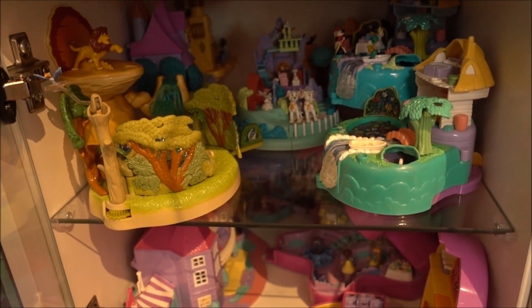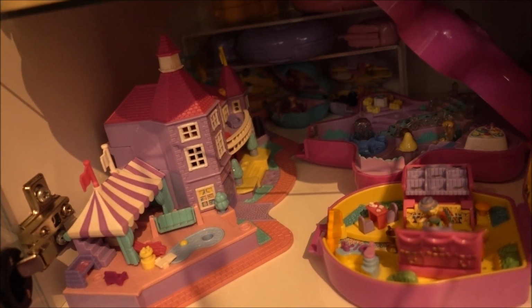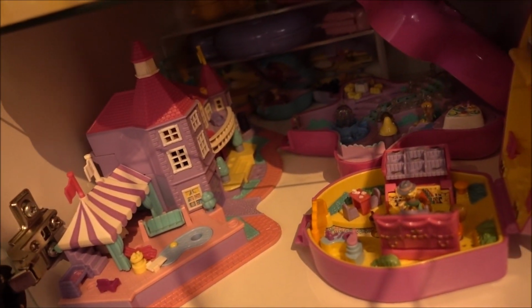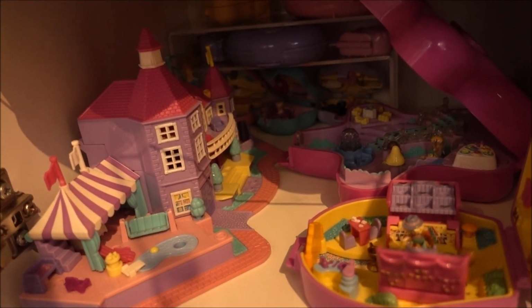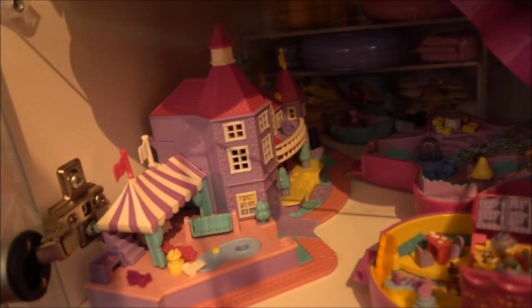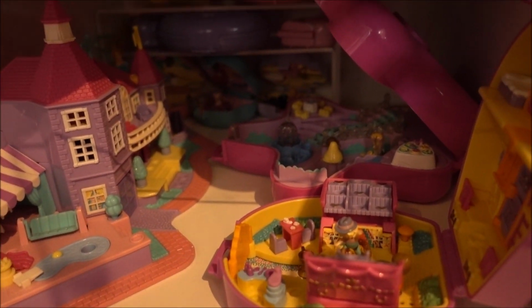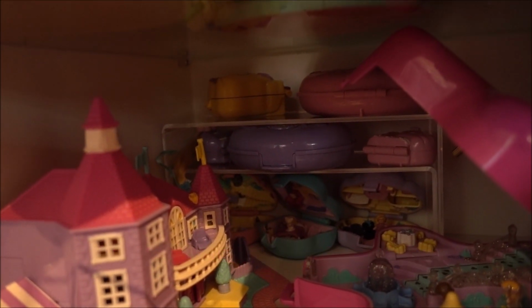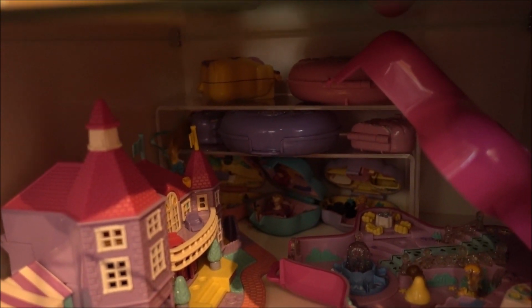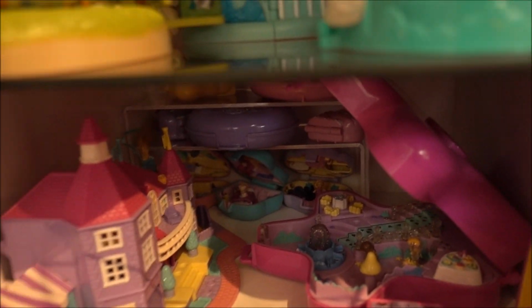From this one, I have already shown you the Disney section, but underneath the Disney section we got also some other compacts. This one is dedicated to horse and animals theme. And we got also the big Polly mansion, light up mansion. This is the section for horses. I got the riding horse in the front. We got also Starlight Castle because it's a bigger compact and it doesn't fit anywhere else. And in the background you can see the other horse themed compacts.